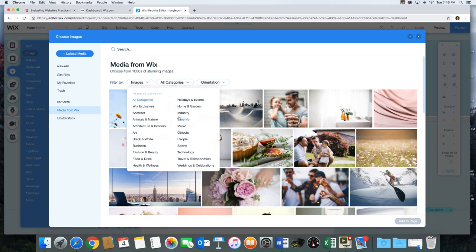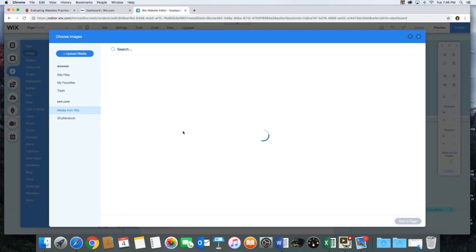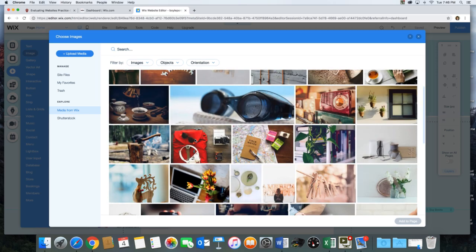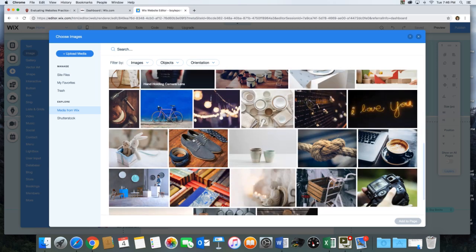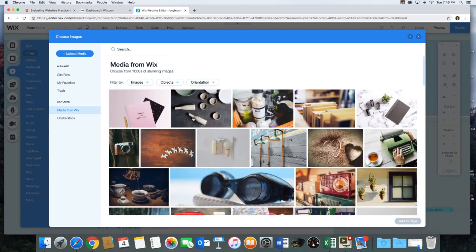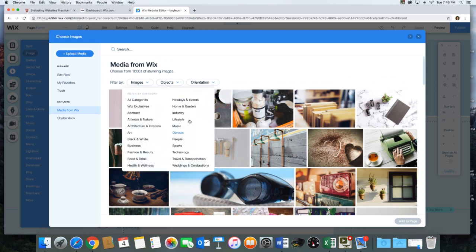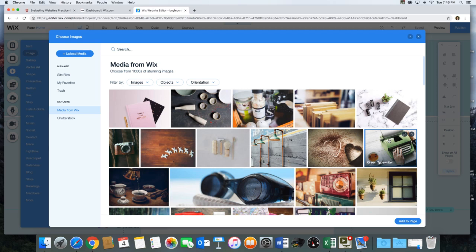You can do something like choose this category. So maybe objects, let's say, just looking at different objects. Something along these lines, right? Or I like this one, for example, the green typewriter. Say I wanted to make this more my header picture. I'll just give you a little sense of how to work with images as we're doing that for this one. And then we will move on to the next thing that you can do here. So if I want to choose this typewriter, then I click add to page.